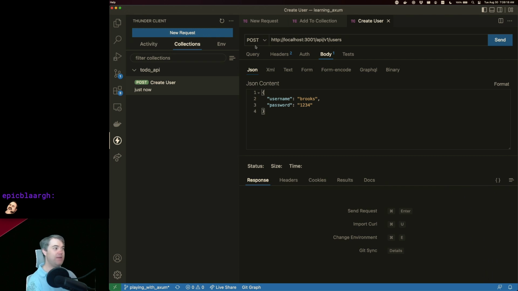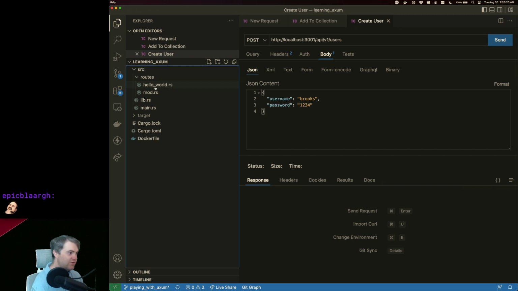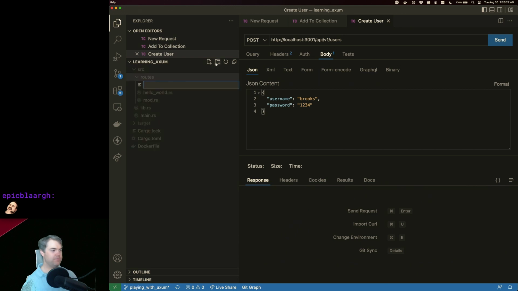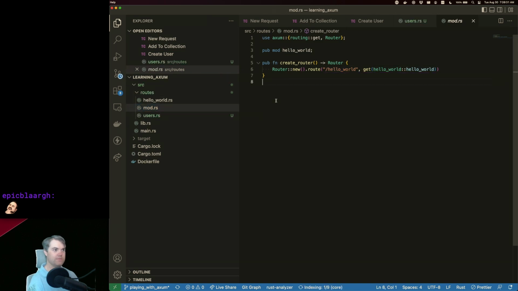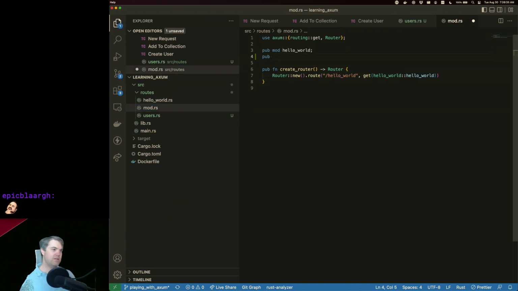let's go ahead and make this work. So we're going to, under routes, create a users. Do I need this to be pub? I don't know if I need this to be pub. Okay, so mod users.